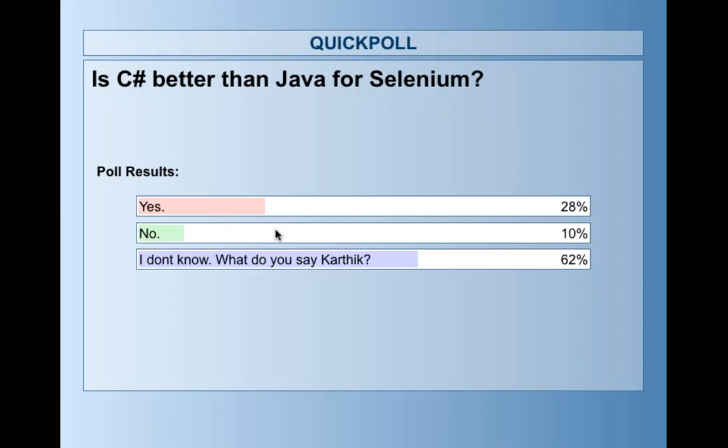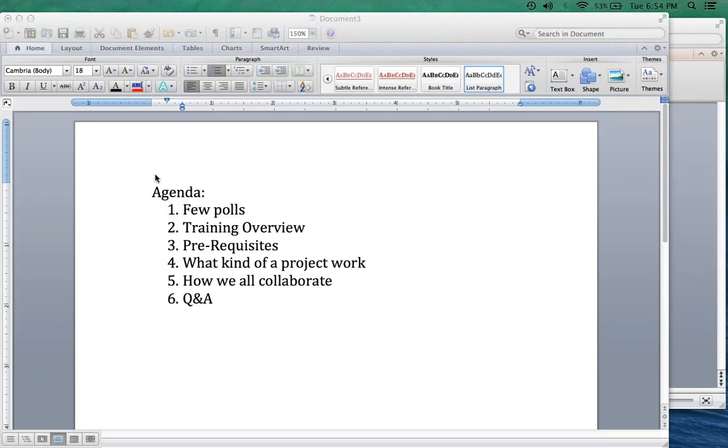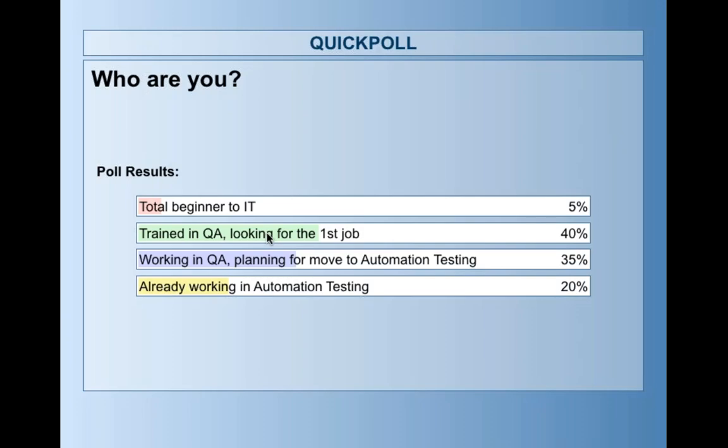But the real answer, team, is again the purpose of you trying to come to this session or take this training, and that is what I'm going to answer as part of the 62% votes. What is the purpose? If you look at the first poll results, let me show you that. 75% of you are trained in QA or working in QA and planning to migrate into automation testing. It's not easy, team. Sometimes you may get the opportunity within the same company where you're working, or you are planning to switch your jobs, go to a new job in some other organization, but you know that having an automation testing tool as part of your portfolio, your profile, will really help. Now, the purpose is to get a better career opportunity, either the first one or improve from where you are. Correct? You all agree with it? This is the poll for it.